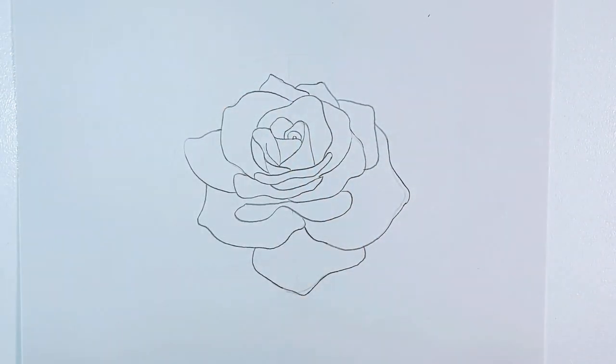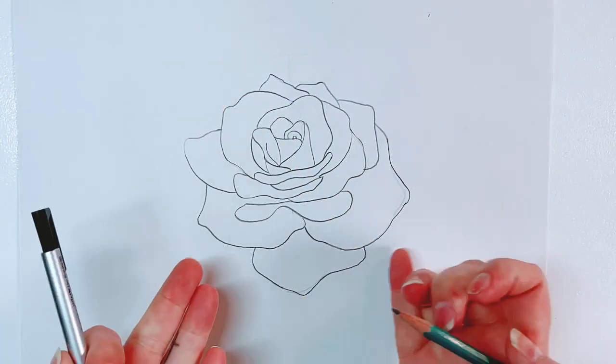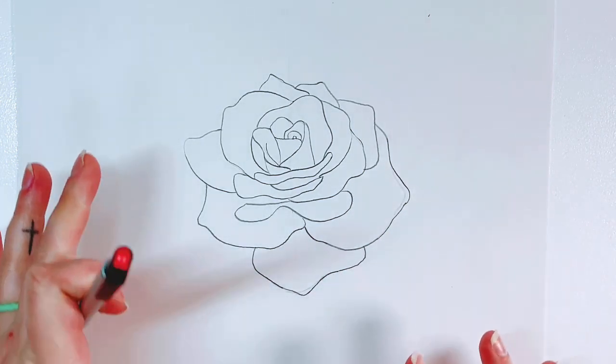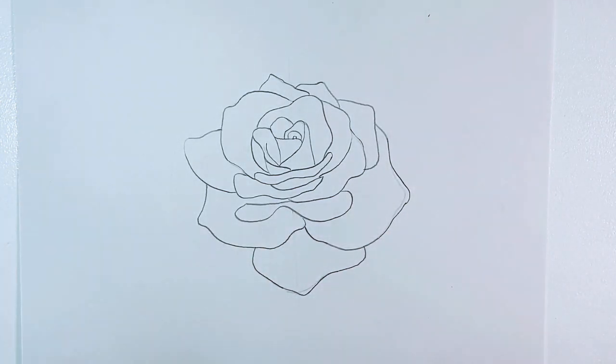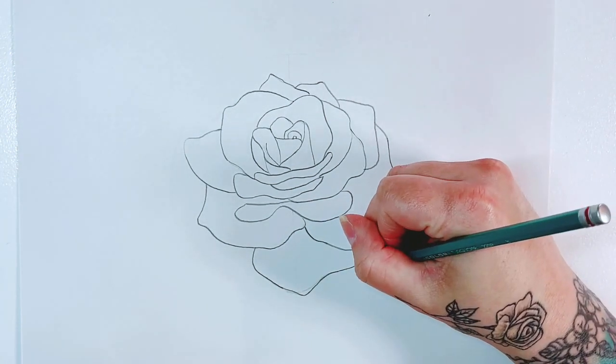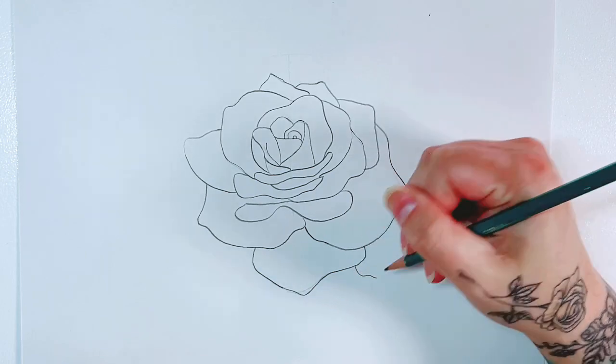All right, and then you can add guidelines for your leaves, but I pretty much just know my placements. It's just whatever you prefer. So we're going to do a leaf here.